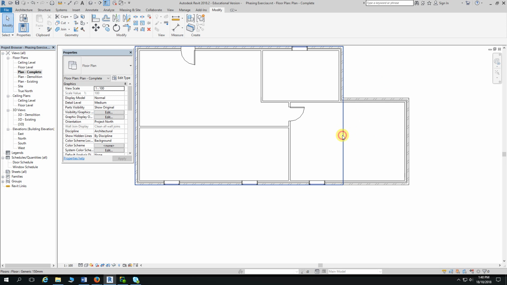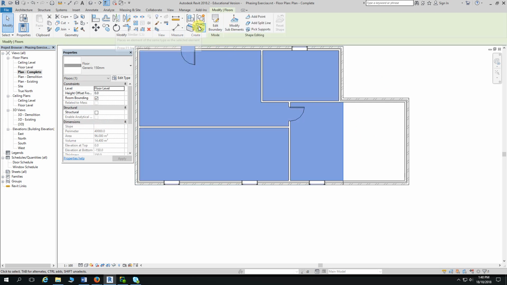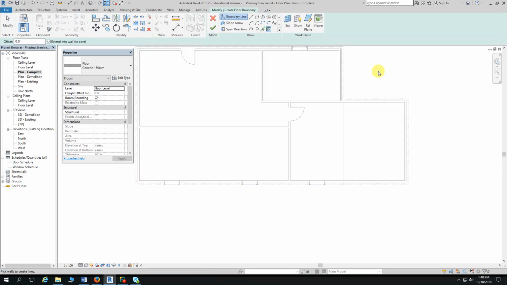So again, create similar, untick extend to core, make sure it's generic, or it will be generic 150 because we've done a create similar, and then just select the perimeter of the 3 new walls.